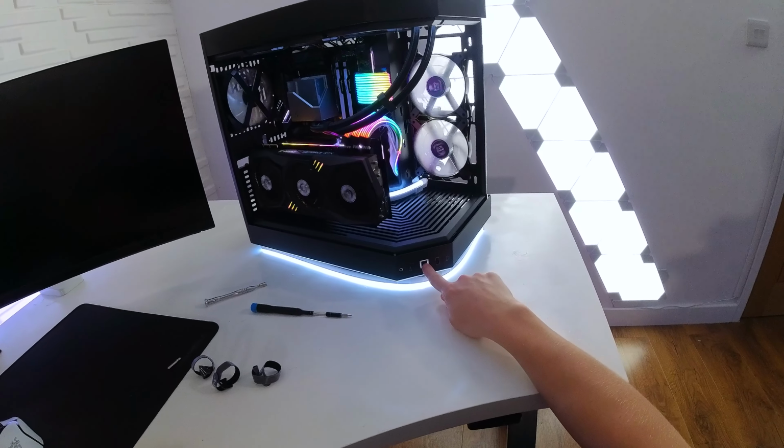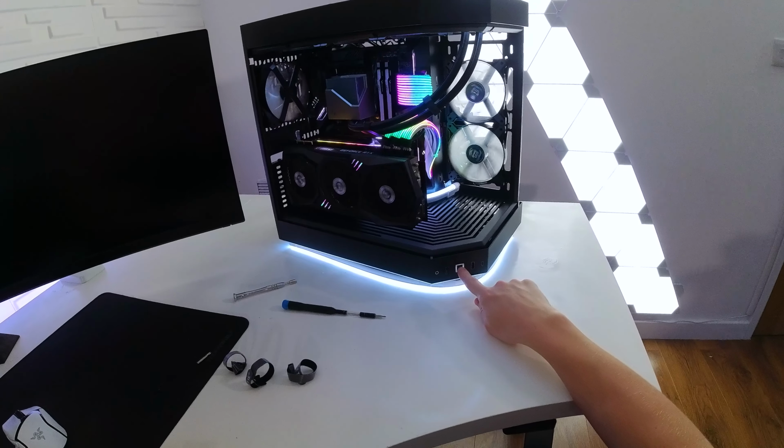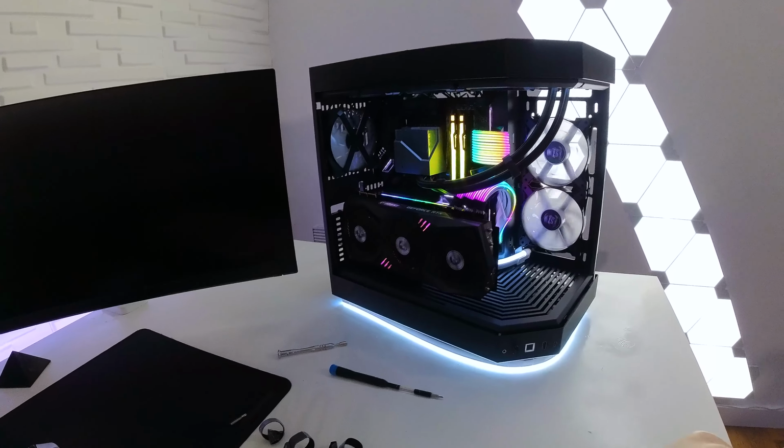Okay. So far, so good. The system is powered on. We've got the underglow going, all of that's still working.